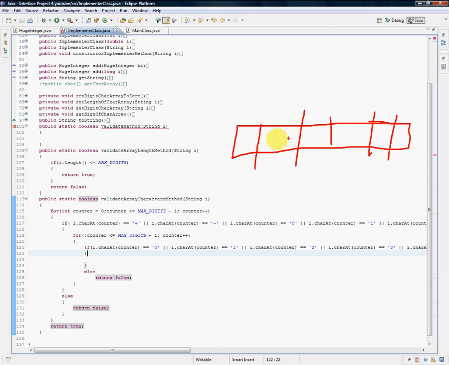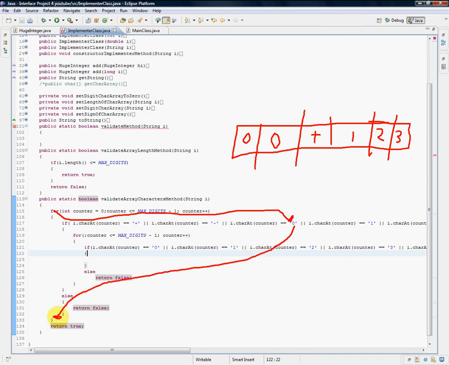Let's say we have a number. First, everything's initialized to 0, of course. Then we have a plus and a 1, 2, 3. So it's going to go ahead. It's going to see the 0. It's going to say, okay. Once it sees the 0, then it's going to skip over to the end of the loop, correct? And then it will just loop again with the next character. So that was for 0. Then we check this one. Then we find the positive.